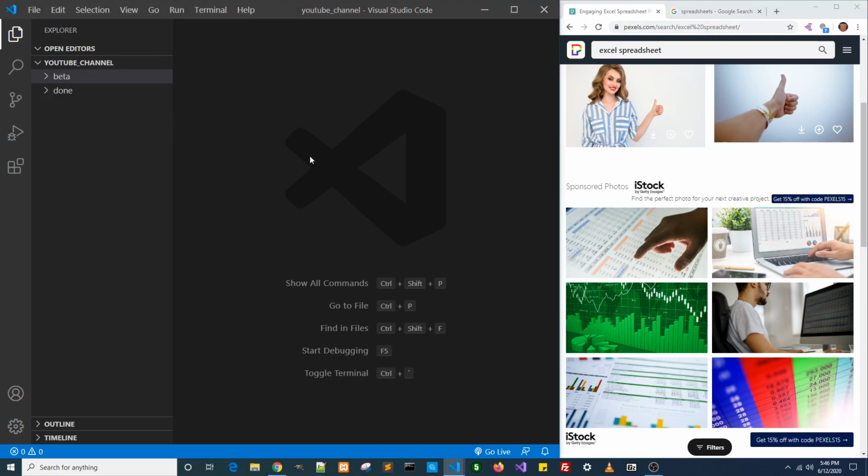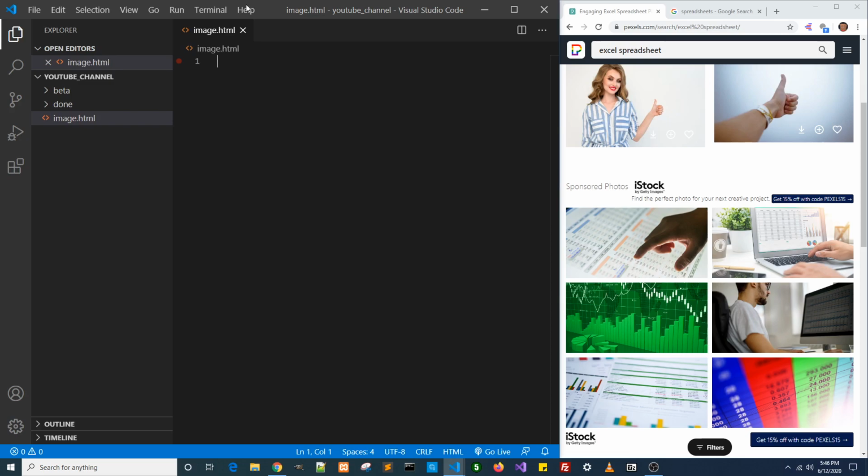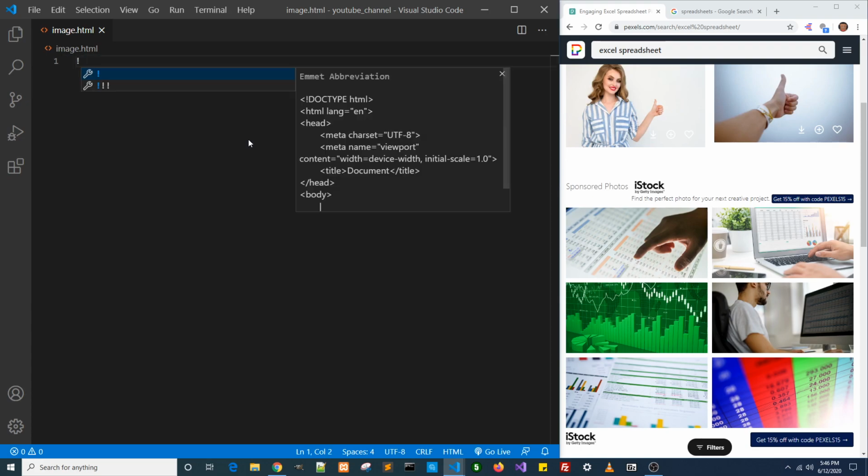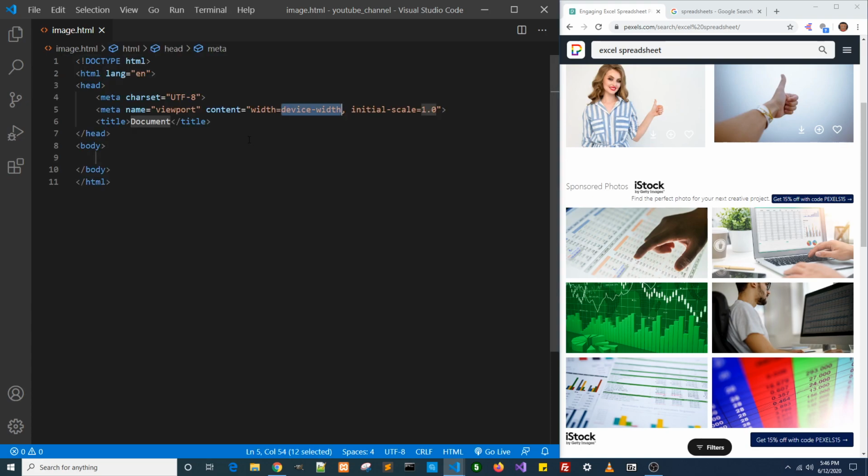We're going to create a new file, and we'll just keep it simple. We'll call it images. And of course, you already know what the extension needs to end in. If we are working with any HTML file, it needs to end in HTML. Okay, and for our boilerplate HTML markup, if you're using Visual Studio Code, you can put an exclamation mark, press enter, and now we have a boilerplate HTML markup page.